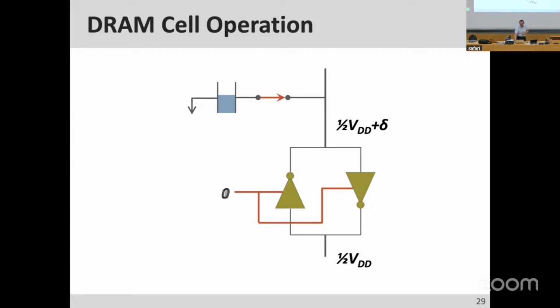Now, if you enable the sense amplifier, because of the operation that I described earlier, because the top voltage is greater than the bottom voltage, the sense amplifier will slowly, and at some point fast, amplify the top voltage to VDD, and the bottom voltage to 0. This is how you sense a very small charge value and then amplify it to the high voltage level that you want to use in circuits. Okay, this is the operation of DRAM. Now you know exactly how all main memory in the world operates. This is how it operates.